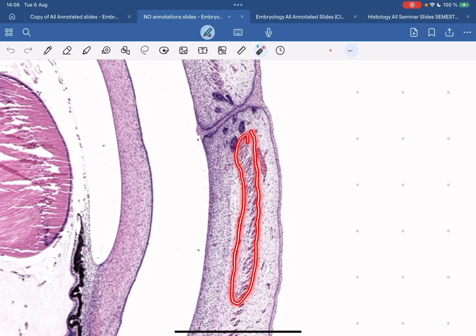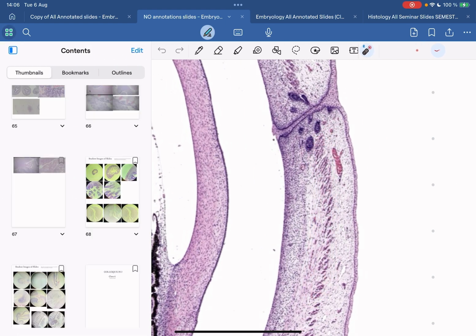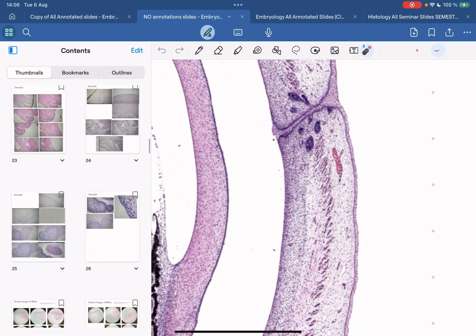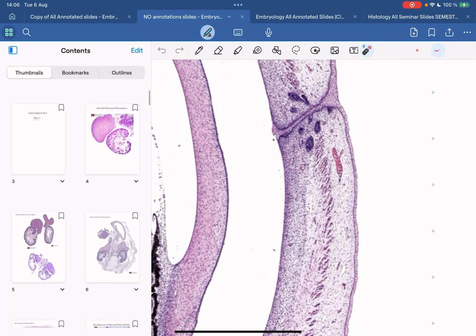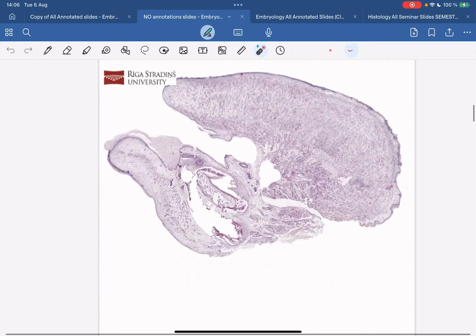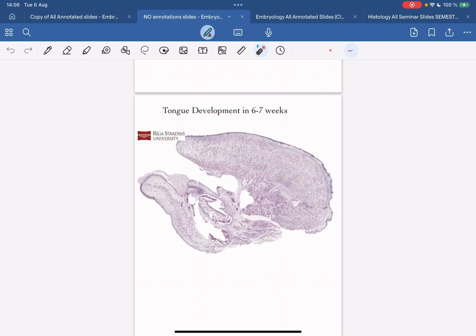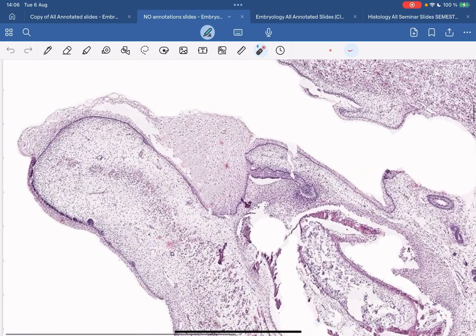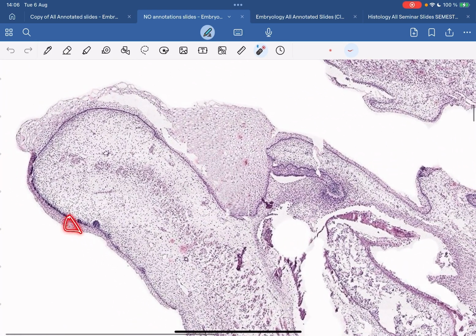Remember when we talked about the lip? Let's go back to the lip so that I can actually show it to you guys. So the lip also had a specific muscle that we had to name. Here we go. So this is the tongue and this is the lower lip, right? And here we also had the epidermis and the dermis, as well as some hair follicles and lymphatic vessels.